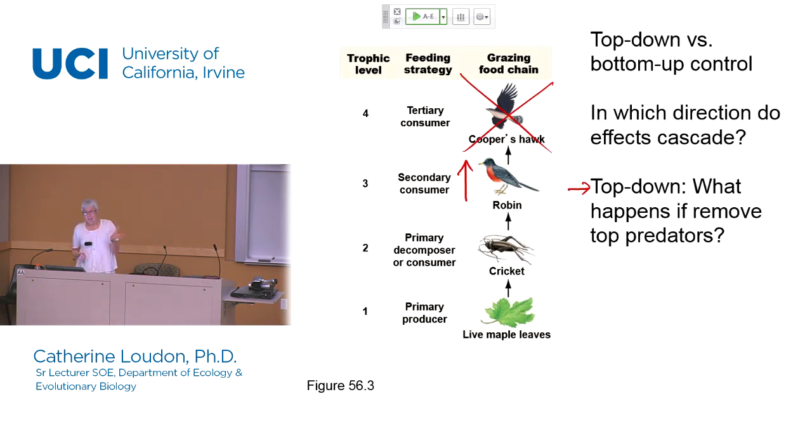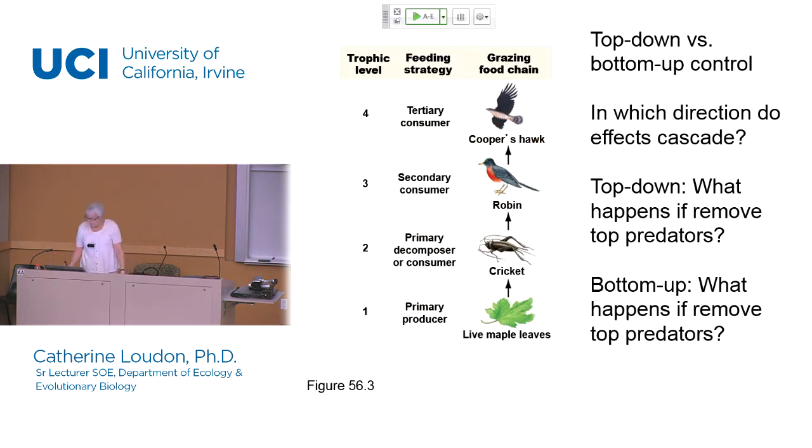And so in response to the increase in robin numbers, this will in turn have an effect on the next trophic level down, the primary consumer. Now there are more robins eating the cricket, so this will drive the cricket numbers down. This in turn will affect the lower trophic level because now we have fewer crickets munching on the leaves, and so those numbers will go up. So the hallmark of effects when you have top-down control such as this is that you have alternating effects, alternating between increase, decrease, increase, decrease, and so on as you go down the different levels. Okay, does that make sense?